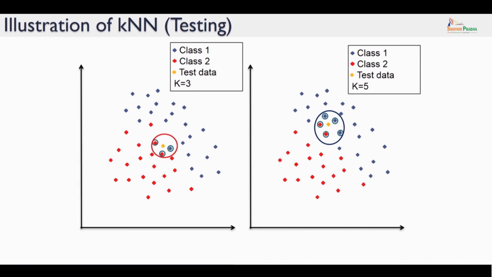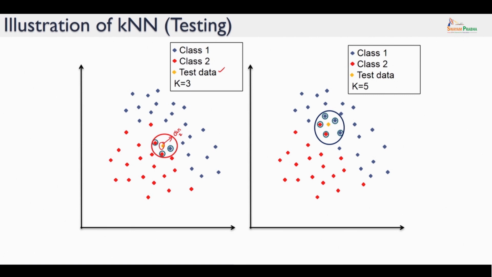However, if you give me new test data, which is what is shown by this data point, then if you want to do a classification, there is no label for this. Remember, the other red and blue data points already have a label from prior knowledge. This does not have a label, so I want to find out a label for it. So if I were to use k equal to 3, then for this data point I will find the 3 closest neighbors. They happen to be these 3 data points. Then I will notice that 2 out of these are red, so this point will get a label class 2.